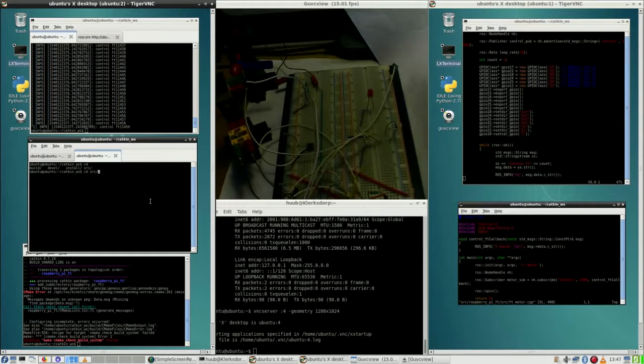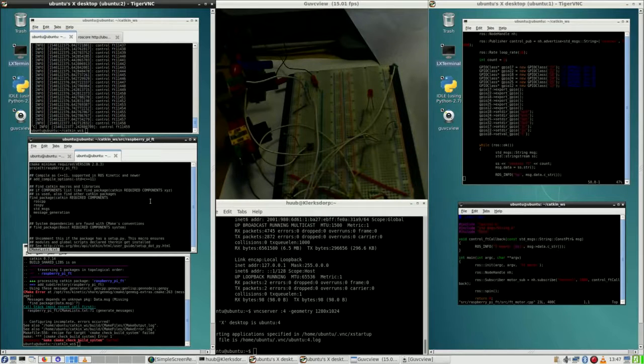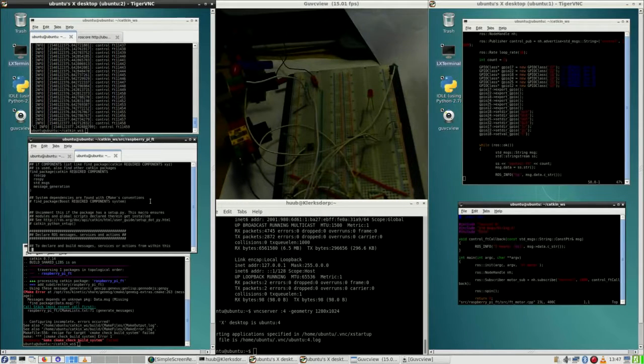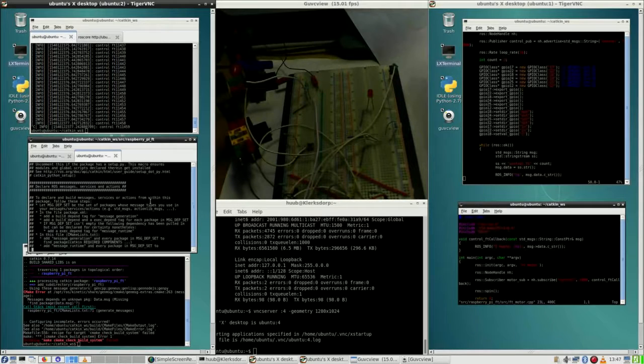So I'm going to source Raspberry Pi, and here I should be, because here in cmake list.txt and package should be included some stuff. Let's first take this one. Message generation, yes, that's correct.